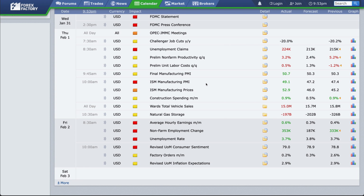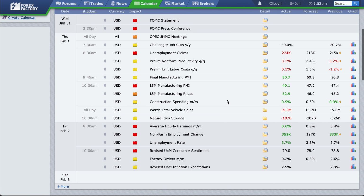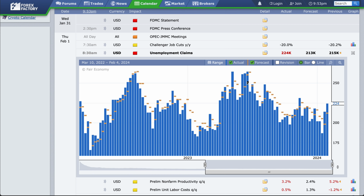Speaking of the labor market, let's look at the data from last week. Firstly, let's acknowledge, because this is important, that the initial claims missed. 224,000 versus 313 as the expectation. However, we're not over the threshold of 250 where we say, okay, some larger issues may start to appear in the month-over-month data. So far, so good, but we're starting to miss.